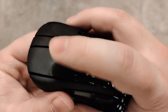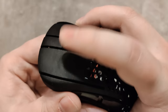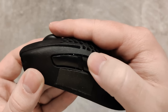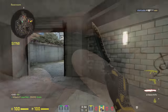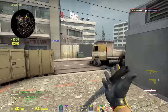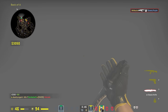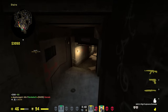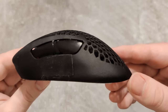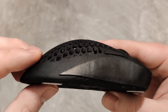What surprised me the most about this is the build quality. I always had the impression that big gaming companies are the only ones that can make good products, but this proved me wrong. A gaming mouse like this is a perfectly viable alternative and can even outperform other products. You might be worried that because it's custom built, things will start to break with time, but I've used it for about 2 weeks without any concerns whatsoever. Besides, if it ever came down to it, you can replace the rechargeable battery inside and buy one from Amazon, plus you can buy replacement shells if it breaks, but that should be under extreme circumstances.